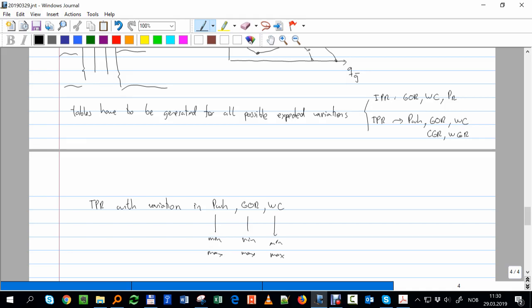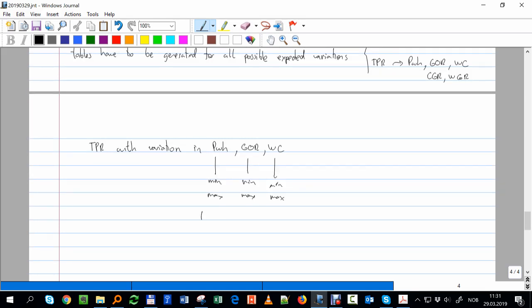How many points or how many runs do I need to generate each point? Well, I divide the number of wellhead pressures, I might say 2, might say 3, might say 10, times the number of points I need in GOR. If the GOR is changing, for example, from 100 to 1,000, let's say you do it every 100, so you have a certain number of points. Water cut: if the water cut is changing from 0 to 100, maybe you do it every 10%.